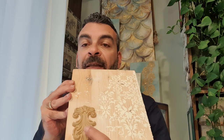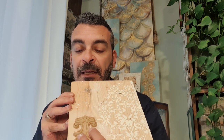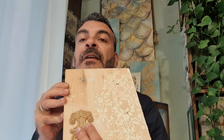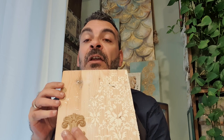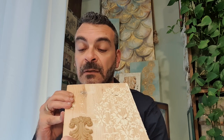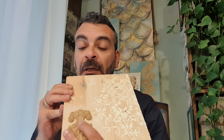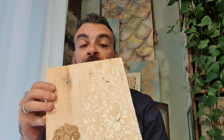And that's already done. You just leave it here to dry and we can start the process of redecorating this piece. I'm going to do it as a festive piece with just a couple of colors, a white and a cream, and then using some bronzy color to show you how it comes out.